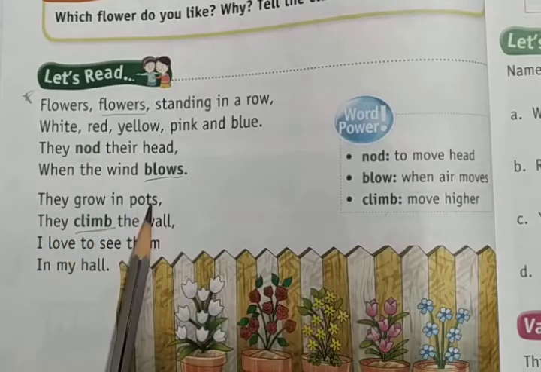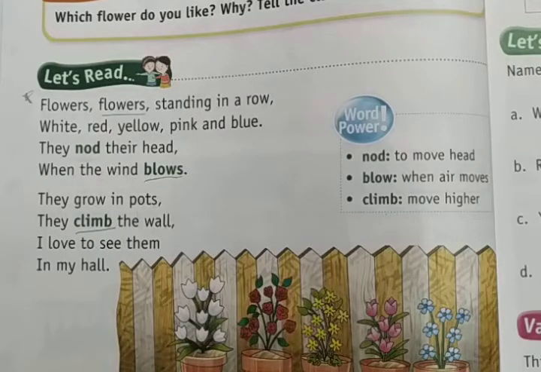They grow in pots. We usually grow the flowers in pots, right? They climb the wall. Some flowers are also climber type plants. I love to see them in my hall. I want to see them in my hall. We can keep them inside, indoor flowers, and outdoor flowers. Indoor plants and outdoor plants we also have, right? The indoor plants can be kept within the house. Outdoor plants should be kept outside the house for decorating purposes. It looks so pleasant, right?